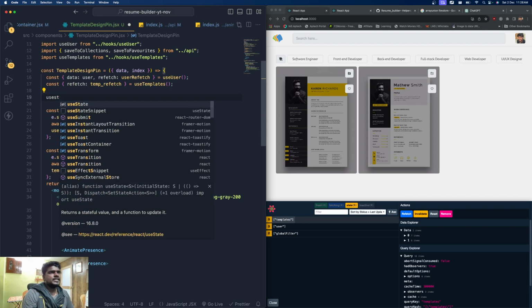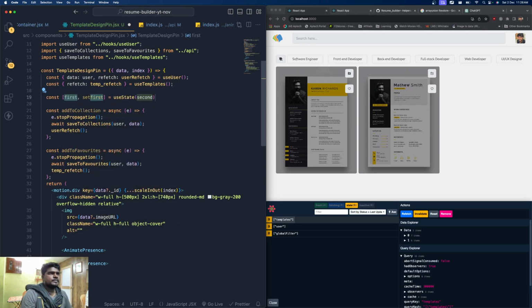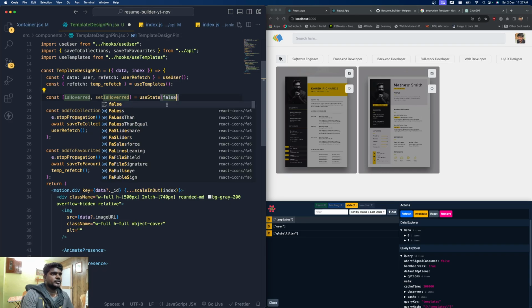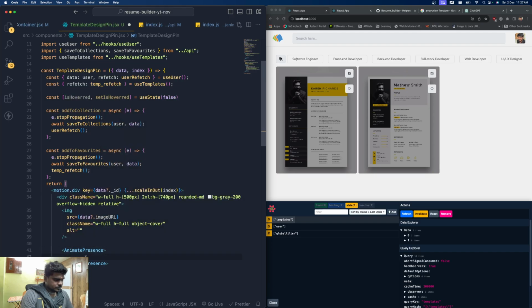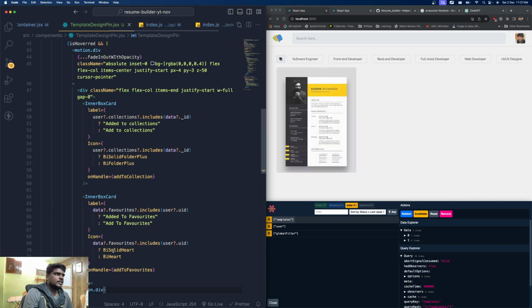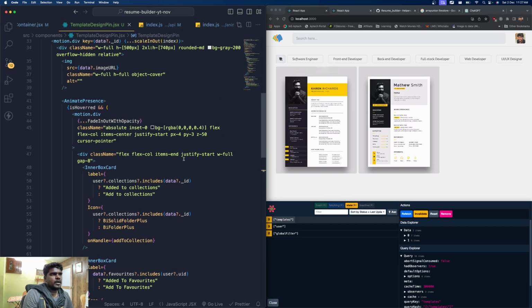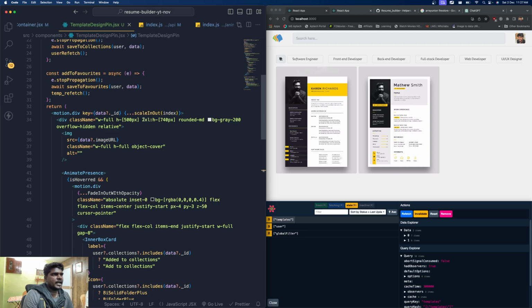So use state snippet is forward. Then I'm just going to display that section if is forward. So now it will not be displayed anymore, and it needs to be displayed whenever I'm hovering over here.